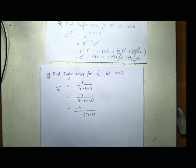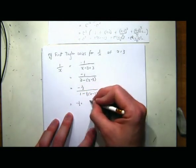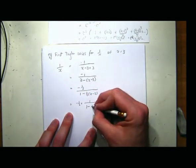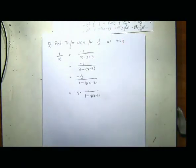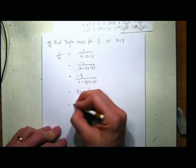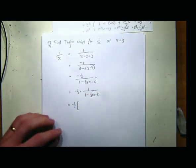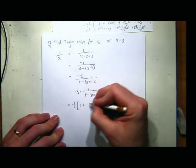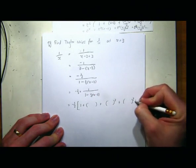That will do the trick, because now I have minus a third, 1 over 1 minus a third of x minus 3. And now I can do the Taylor series for that, because I've got a third minus a third, and the Taylor series for 1 over 1 minus x is just the powers of that. So 1 plus that squared plus that cubed plus forever.